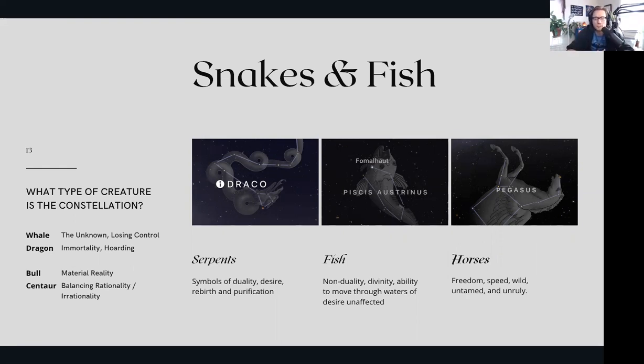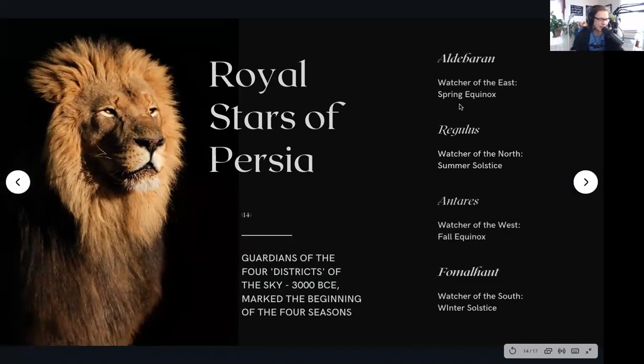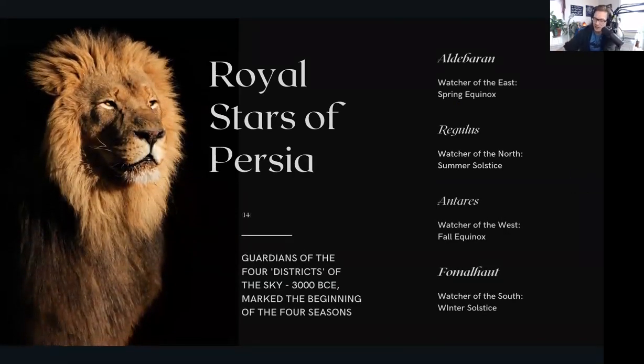So those are other ways to interpret our constellational myths. I'm trying to teach you how to think like a philosopher and not just tell you the meaning of these things, right? Like our fish here, I want to give you the ability to fish rather than just giving you the fish. I'll teach you how to fish.